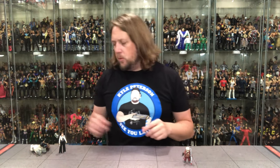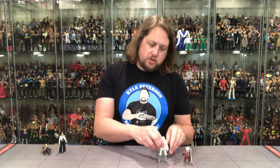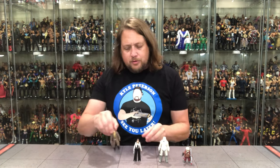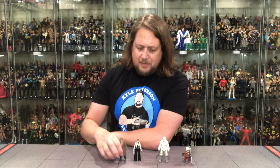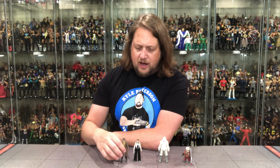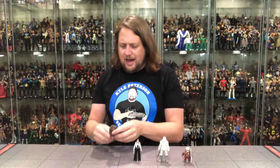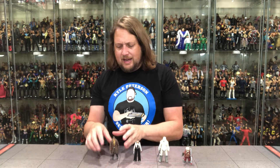So I'm putting Weezal at number one, the Range Trooper at number two, Kiara number three, and Han last. Can you believe that? It's a close one at the end, but I like the way Kiara looks. I think if Han had removable goggles I would like it better — the non-removable goggles just doesn't work for me.